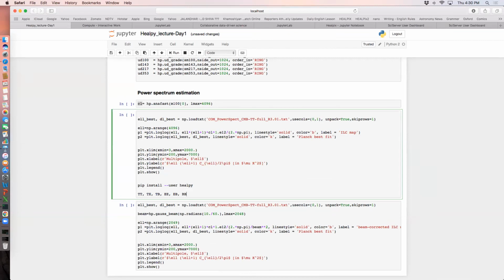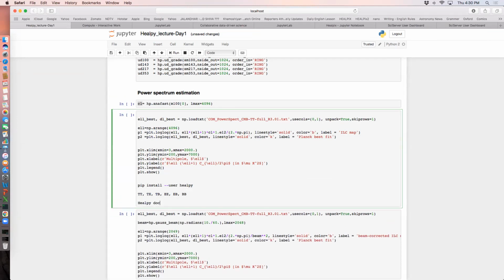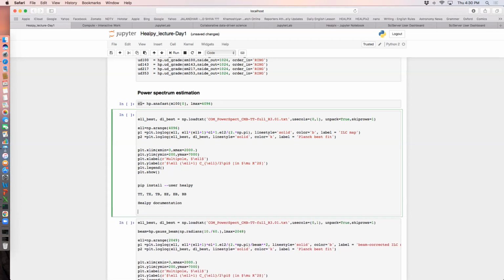If you read the documentation, there are 2 schemes. This was the older one. The new one is TT, EE, BB, TE, TB, EB. This is the new scheme, and this was the old scheme. You can switch from one to another. So let's see.